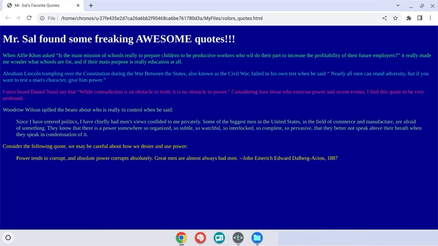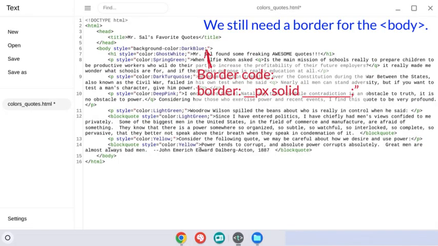So if you turn this in like this, you still get a lot of the credit, but you're missing something. We need a border. Now, border code is pretty easy. We want a border for the body, and you can put borders in here as well, but we're just concerned about the body. Remember the semicolon says, if you want to add more style to the body or more stuff to the body, you can.